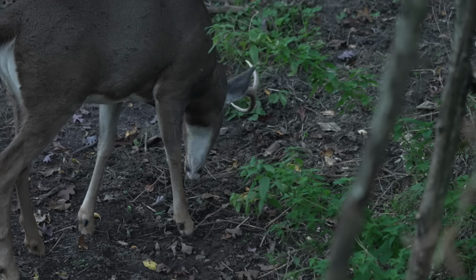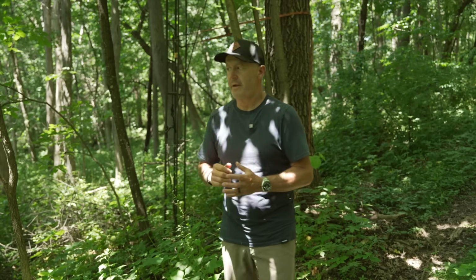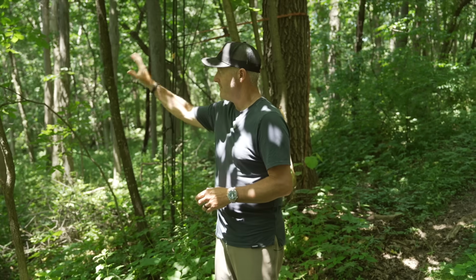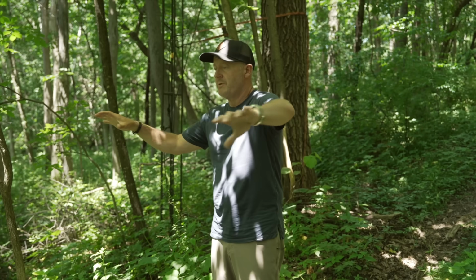And then once you find that stand location, you have to ask yourself, okay, you're finding the stand location because deer are traveling from that bedding area. They're going to that fall food source. This is a pinch point right here. In this case, we have a water hole. Then you ask yourself, is this a morning or evening stand?